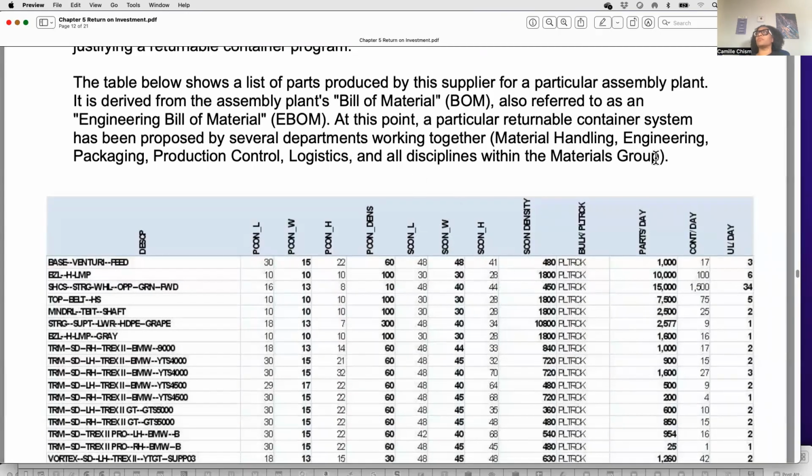So when you look at these particular departments, I just also want to mention that departments will have different names in different companies. Material handling, those are going to be the people that are driving trucks around and unloading the trucks. The people that drive fork trucks, or any sort of little vehicle or hand trucks around the plant, that's usually material handling. They're the ones that bring the parts to the line, pick up empty containers or pick up trash. They're literally handling material. They might be called tuggers or drivers or fork truck drivers, but they are all part of material handling.